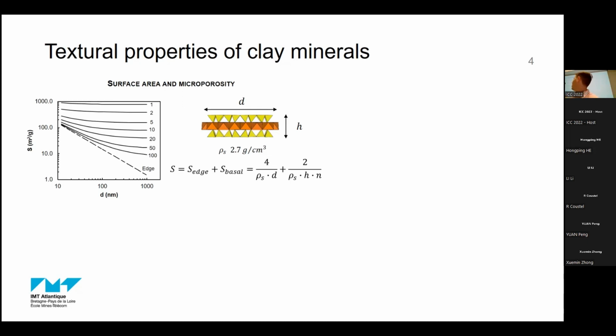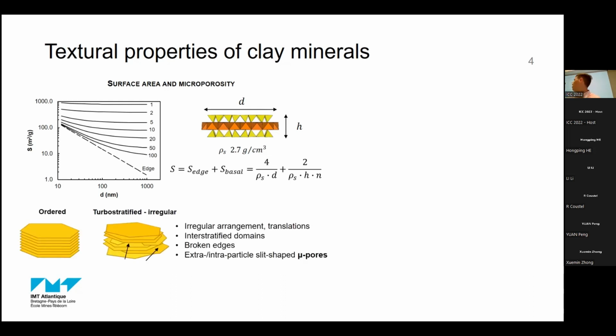This formula allows us to calculate surface area only in the case of perfectly ordered arrangement of particles. But we know that in real life, so-called pore precipitation can take place, which results in the appearance of microporosity on the edges of the particle. And so the surface area measured by gas adsorption is usually higher than the geometrical surface area, which we can determine with this formula.